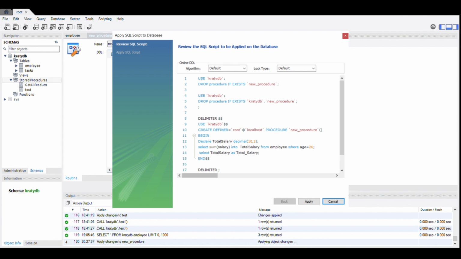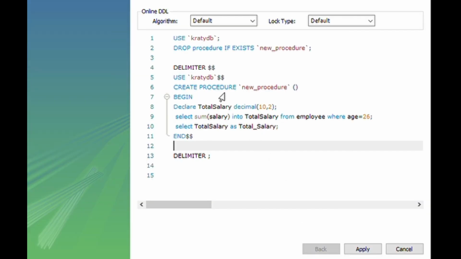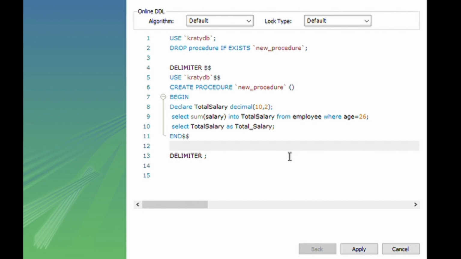Cool. So now I'm going to apply my changes. And if you take a look at this, MySQL has prepared the SQL script, the proper SQL script for you, which you don't really have to worry about. This is all being taken care of by MySQL itself. Just look at this delimiter command. Let me tell you how this works. As I said before, MySQL uses the semicolon as a statement delimiter, okay? And when creating stored procedures, if you use semicolons within the procedure body, MySQL might interpret these semicolons as the end of the entire procedure definition rather than just the end of the individual statements. Okay, so just to avoid that issue, we temporarily change the delimiter to something else. Here we have changed the delimiter to this dollar symbol while defining it. And once the procedure is defined, we reset the delimiter back to semicolon, to let MySQL know that this is the end of the stored procedure definition.